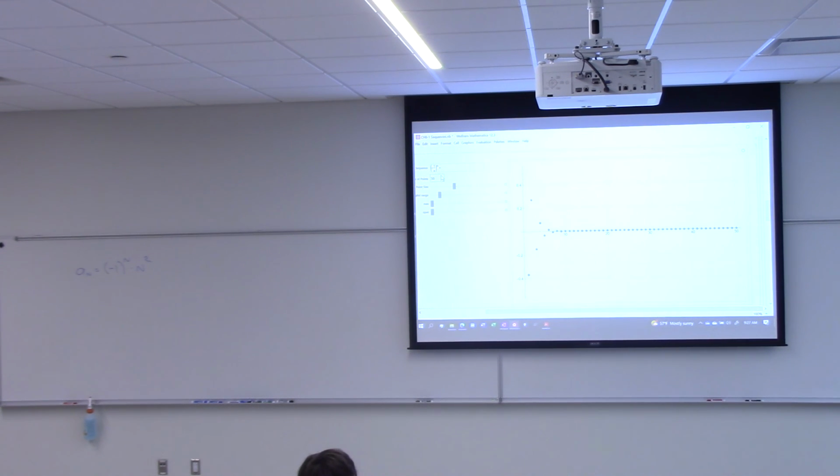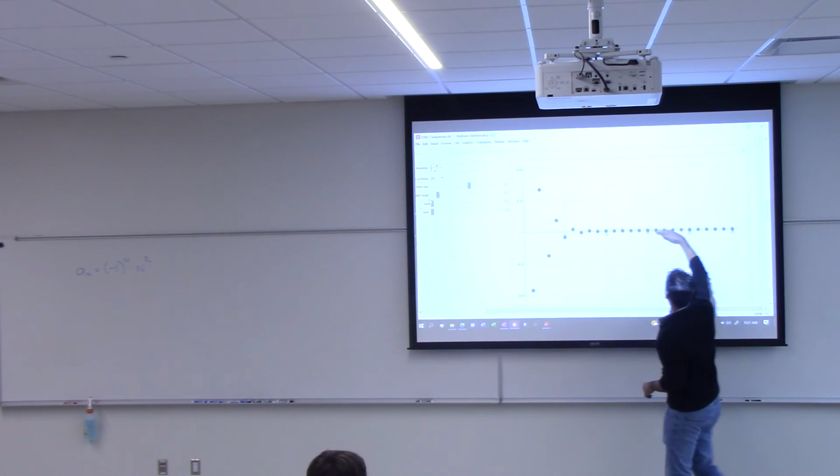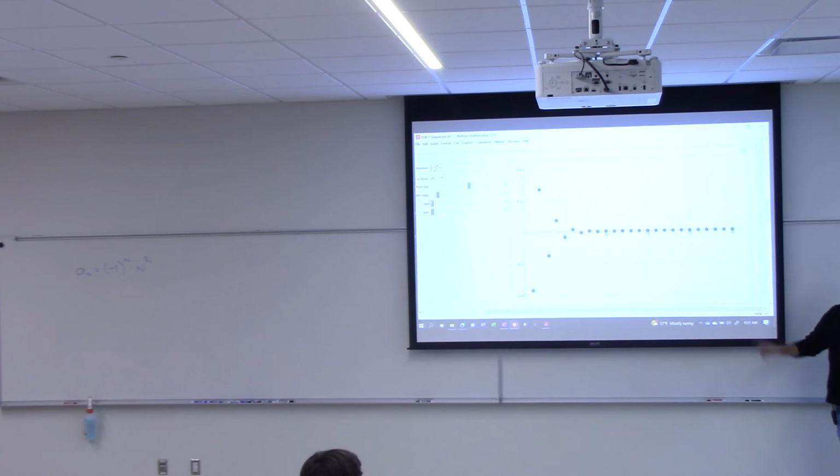There we go. Let me just do like 25 points. So this is an alternating sequence. What's happening is in the beginning, we got this point, negative, positive, and it keeps doing this. You see that? So that's negative 1 to the n times n over e to the n. That's the visual representation of that sequence. And we could keep going, all right?